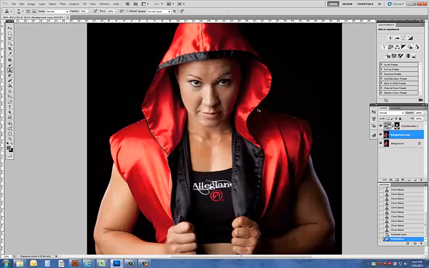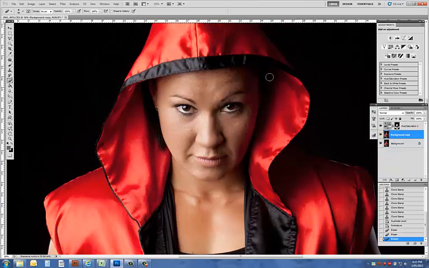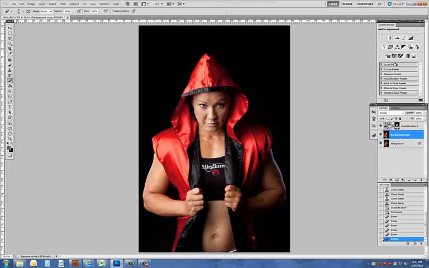Okay, so I'll just go and show you the difference. So that was before and that's after. So it's a brilliant plugin where it keeps everything sharp, generally keeps sharp what you want to. So I will just still erase. That's why I always duplicate the layer so that I can erase out any parts where I want the detail back in. Anyone with sandy coloured hair, that can be a little bit of a problem.